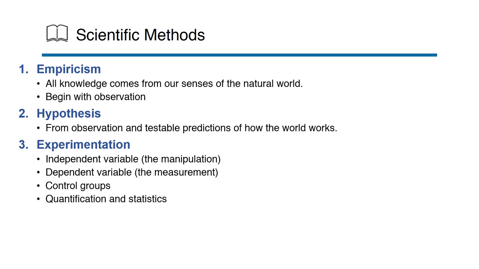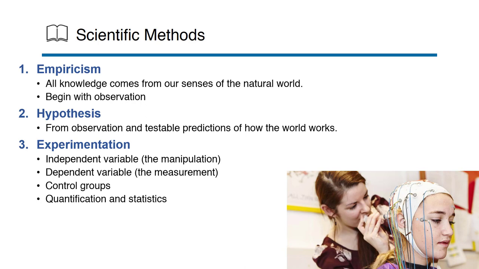And you want to be as accurate as you can about that, and you also want to do your best to ascribe quantifications and statistics to your dependent variable. Psychology, by its nature, is prone to subjectivity. So we interpret what we see because we're looking at very complex things, complex behaviors. Quantification and statistics can help reduce that subjectivity. You might also have a situation where you as the experimenter don't know which group is getting the levels of your independent variable. That's a blind study. It's really important. Okay, so experimentation follows or is created to test your hypothesis.